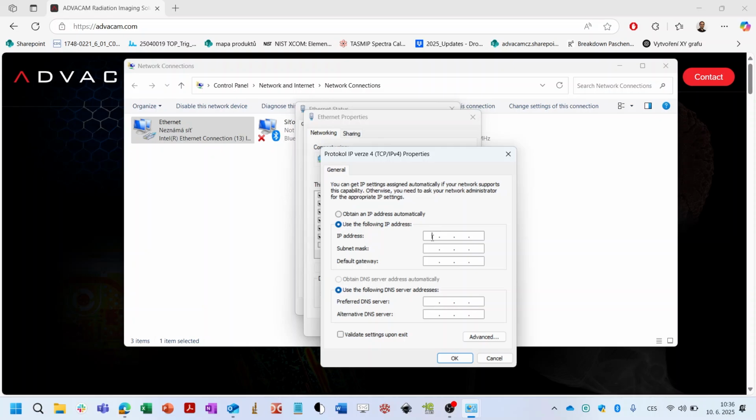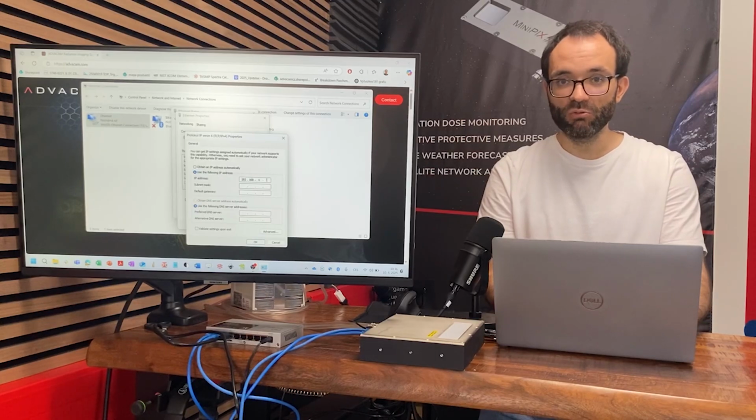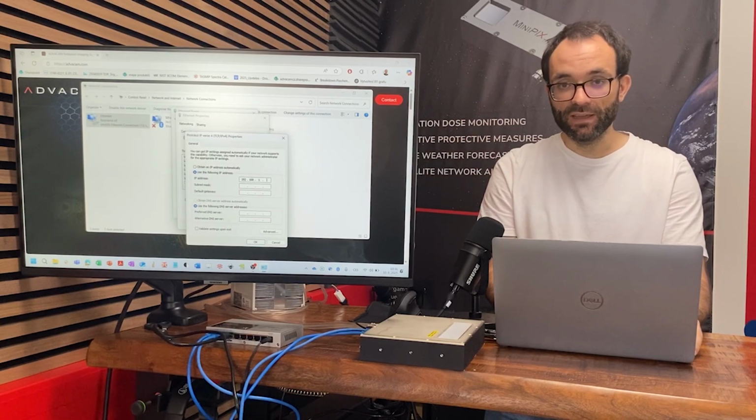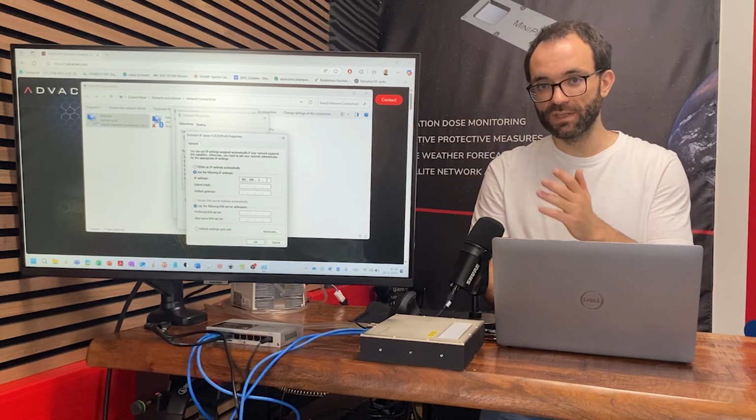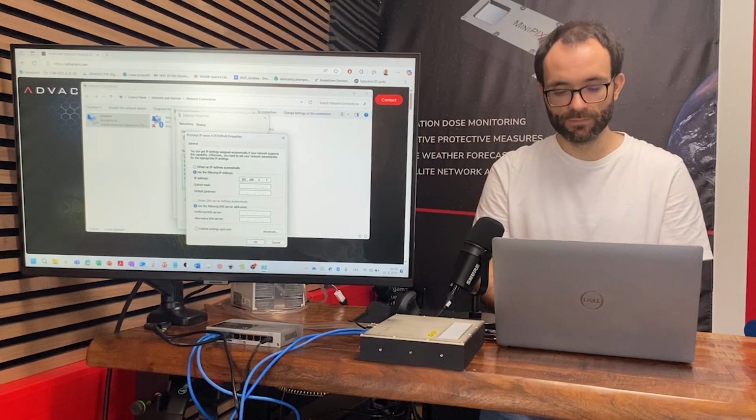Our devices in general come with factory settings that are set to 192.168.1, and then the device has 100 at the end, or 101 and 102, etc., if it's a multi-segment device.